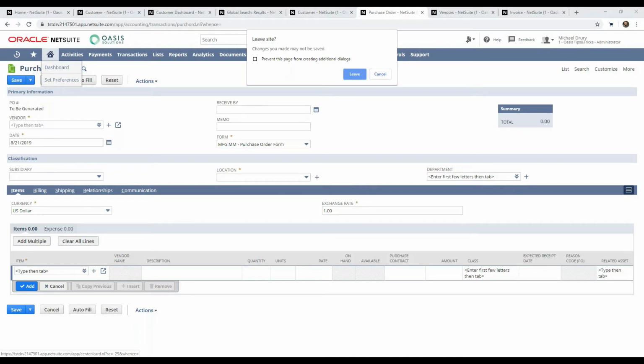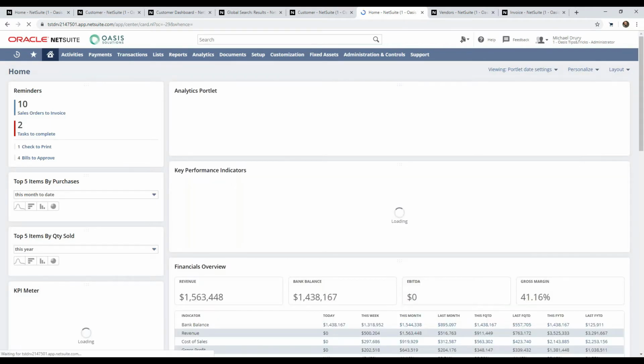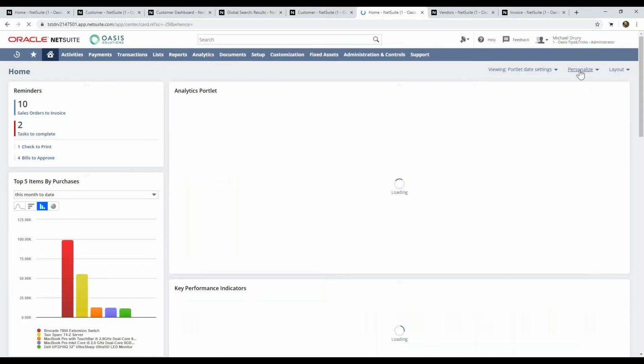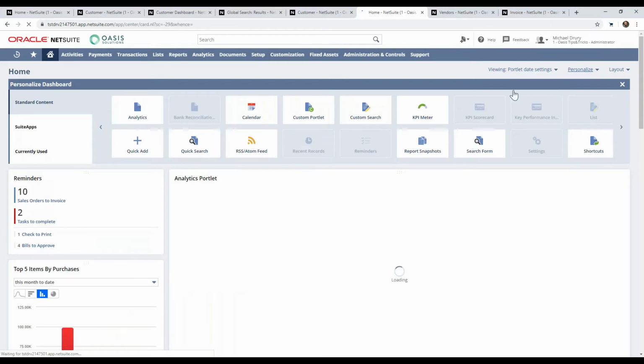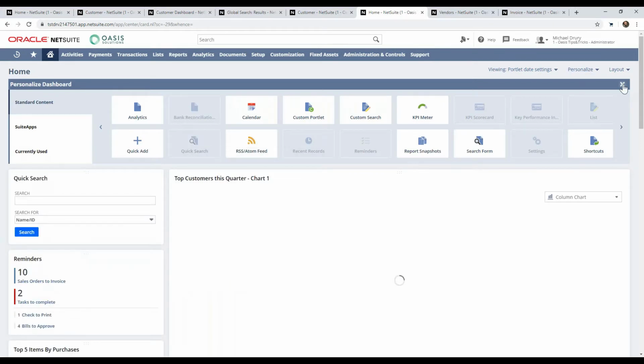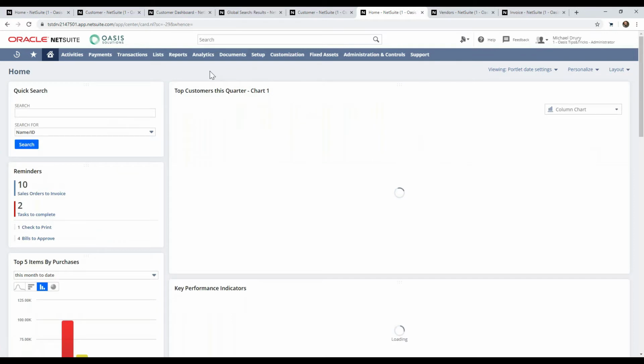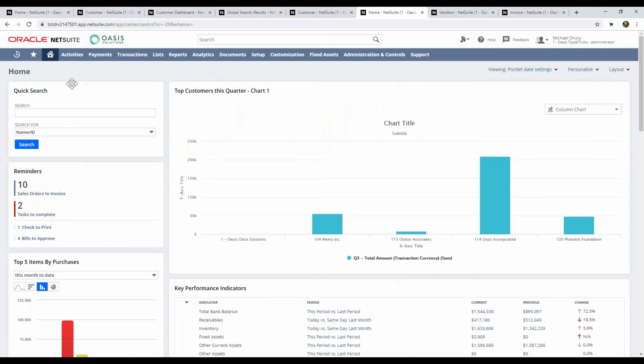All right, so one of the last things I have on my list here is to show you the quick search portlet. The first thing I want to do is personalize and make sure I've got my quick search available. This is a pretty good search tool, very similar to the global search, using some of the wildcards like the percent sign.